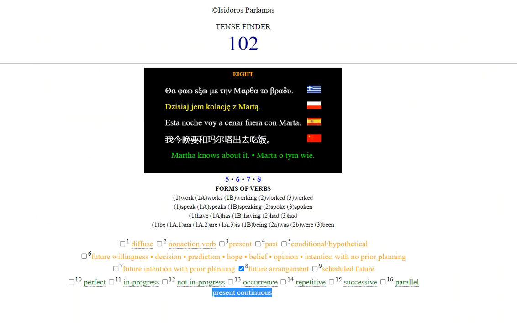So that's the tense finder, okay? I don't know if it helps, but in my opinion, it should help you put some order in your mind with regard to how to go about choosing the right tense, okay?